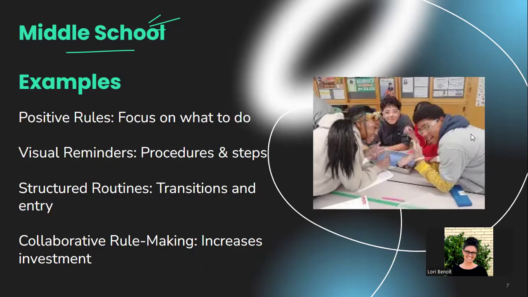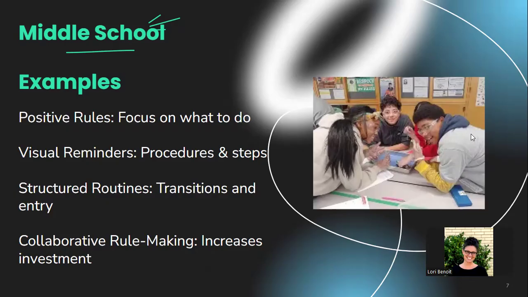Collaborative rulemaking increases investment in, definitely holding students accountable for behavior, but also in the academic portion of the lesson. So, for example, sometimes students might be struggling to understand a concept, not necessarily because of the way that it's being presented, but there might be other things going on in the classroom that are distracting. And so, setting those expectations for what it looks like to learn at each stage of the lesson can be really important. Sometimes modeling it for the students, even at the middle school level, is really important. It can help reinforce those concepts.